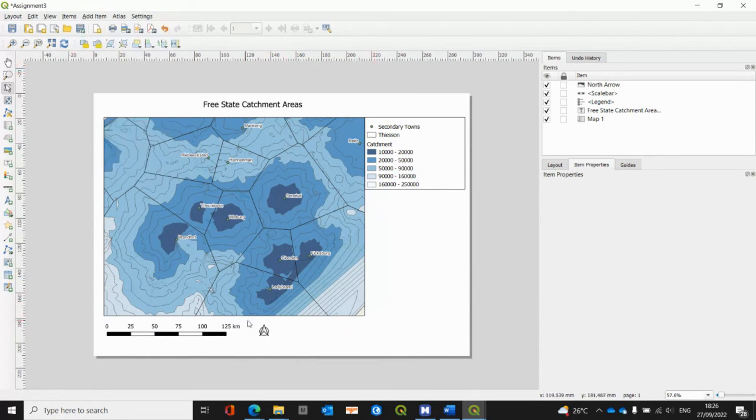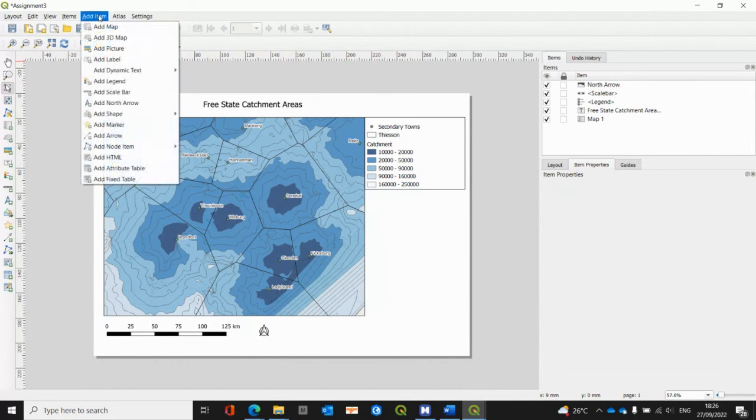The map itself, your title of your map, the legend, the scale, and the north arrow. And as I always say, if these elements are not on your map, I will give you 0, because that must be on your map. But important is you must add your name as well.